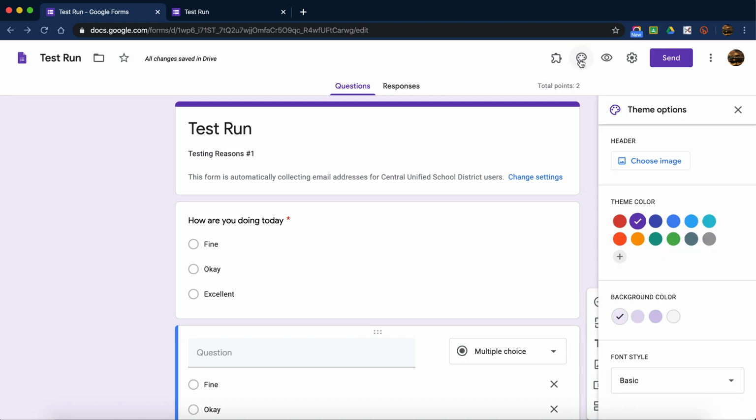The next one we're going to focus on is how to link this to Google Classroom. This is where you have your option bar. You can choose different images, you can choose different colors, and as you see, it is now changing with each stroke that I'm actually doing. So I'm clicking on each one, and now the background is changing. If you want something simple, that's what I recommend.